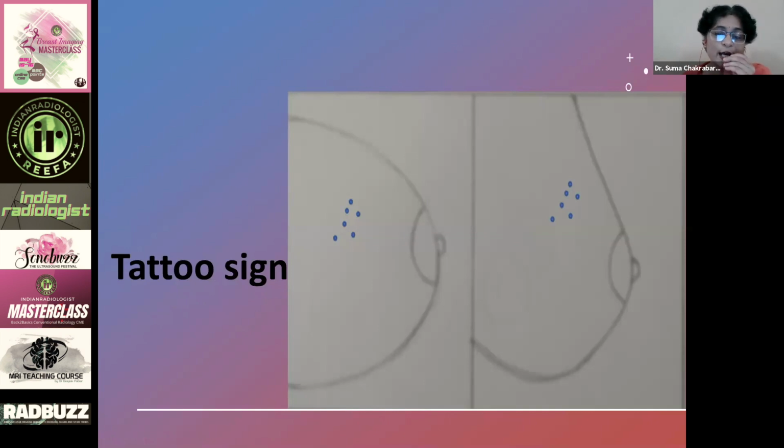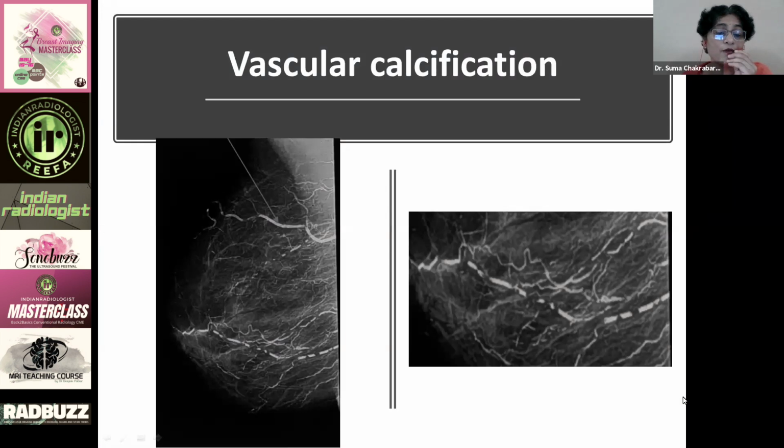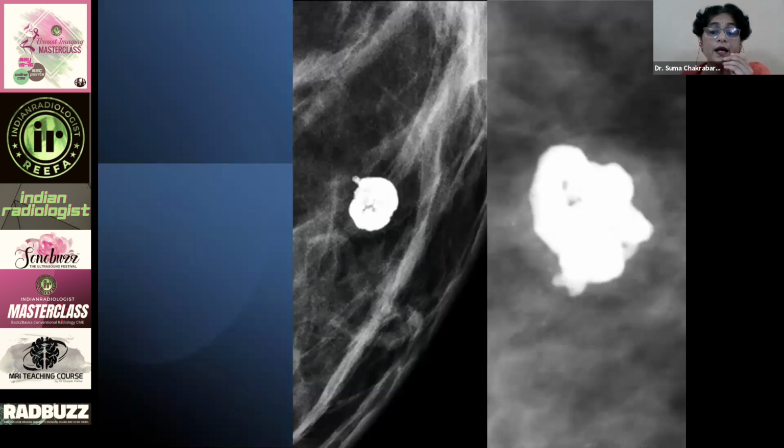Sorry about that. So basically, if you have different dots within your group of calcification, and they have the same relationship with each other on all the views that you've taken, then it is likely to be skin calcification as well. Then we have the typically benign vascular calcification, which are parallel lines that run through, which is arterial calcification. You can call them by different names, tram track sign or railroad sign, but they're entirely benign.